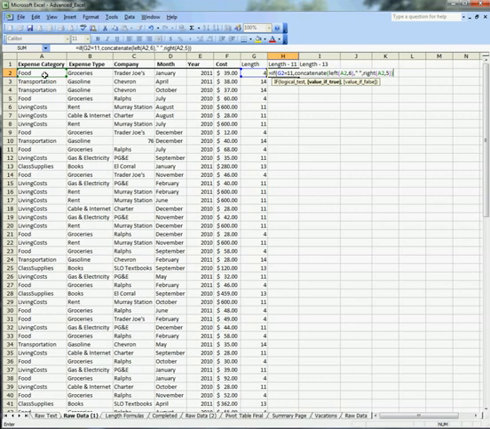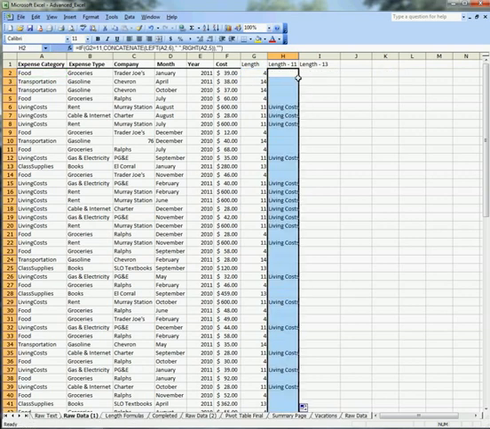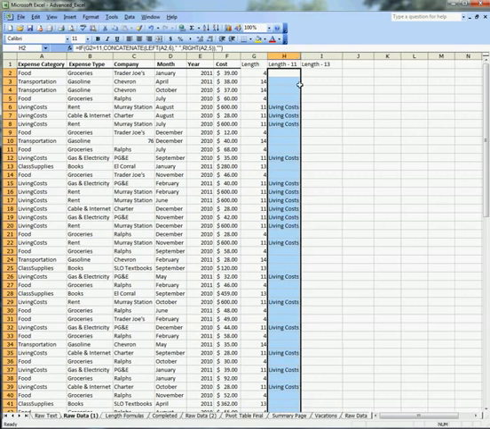Then we type a comma, and it's going to ask, if the length is not equal to 11, what do you want the value returned to be? We don't want anything returned, so we show that by typing 2 quotation marks with nothing in them at all. If we were to leave this blank, we would get a dash instead of just an empty cell. So we want an empty cell, so we put 2 quotation marks, then close off the if formula and hit enter. Then when we double click the fill handle, we can see that living costs now has a space in between it every time the length is equal to 11.